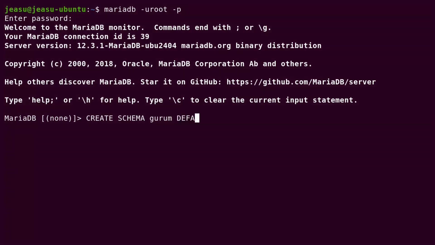Up to MariaDB 11.4 LTS, the default character set is not UTF-8 but is aligned with the operating system encoding. Therefore, for compatibility with Windows environments, it's recommended to specify UTF-8 as the default character set for the schema you create. For MariaDB on Linux, UTF-8 is an alias of UTF-8 MB4, which supports emojis. However, for MariaDB on Windows, UTF-8 is an alias of UTF-8 MB3, so you must specify MB4 as well.